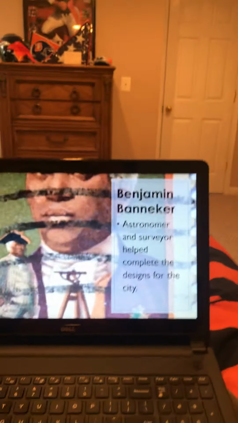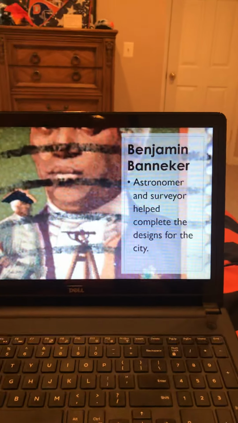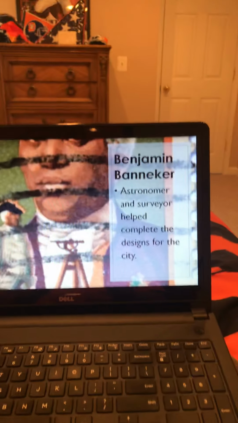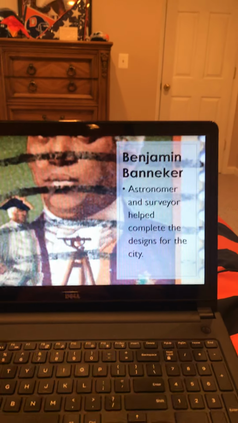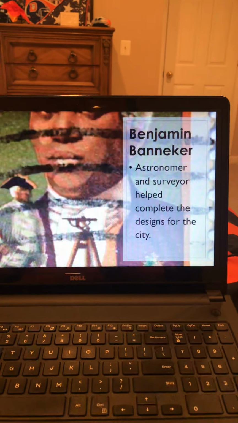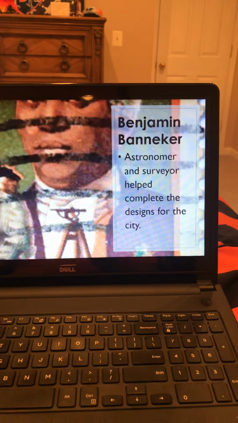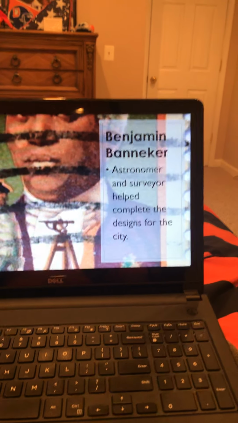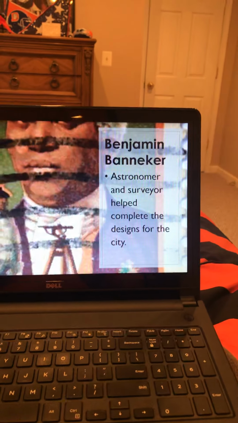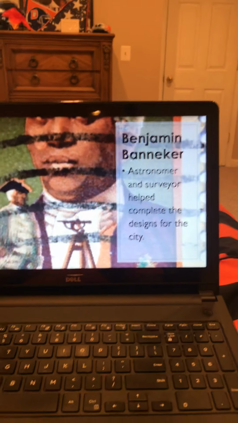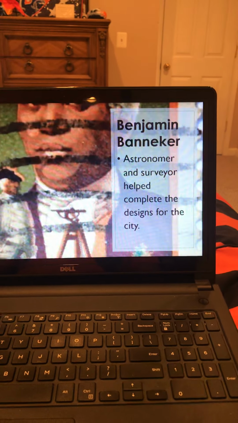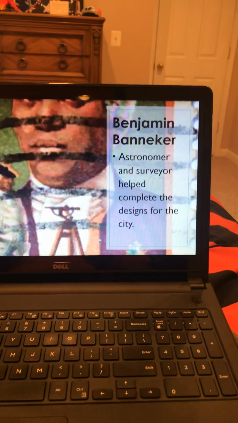Well, this dude, this African-American guy by the name of Benjamin Banneker, and I apologize about the picture. It was not easy to find a good one of him, but this is a picture of him on a stamp. This guy, Benjamin Banneker, was a genius. He had a photographic memory, which basically means his mind works like a camera. So he saw the designs for Washington, D.C., and he was able to recreate them by memory.